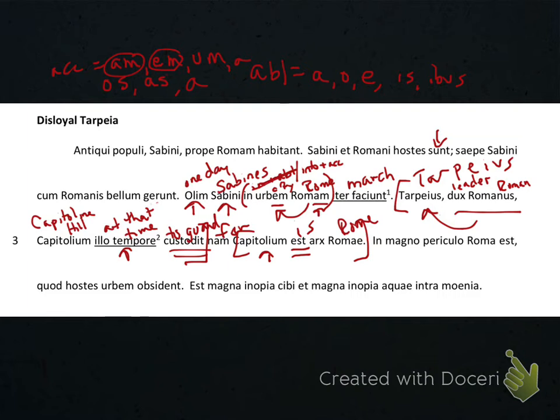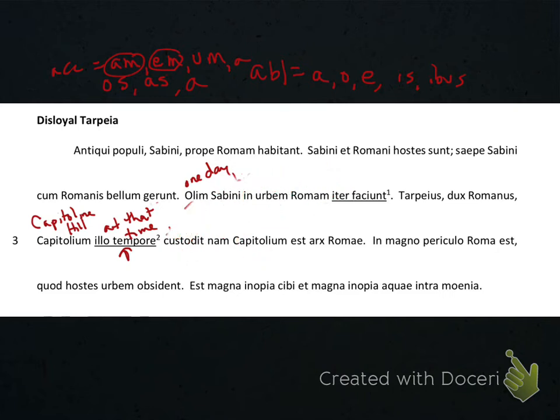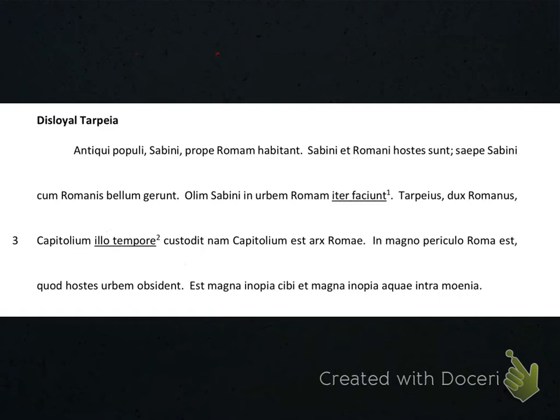Now let's look at the next sentence. Let me clear out some of my notes here so I have space to write. So I start the sentence with the word in, and I saw in a previous sentence that in, when it's followed by the ablative, means in. But when it's followed by the accusative, it means into. So it can mean either one of those words.